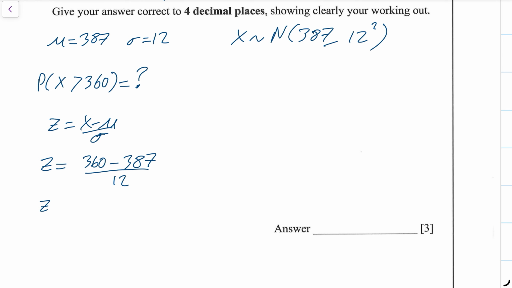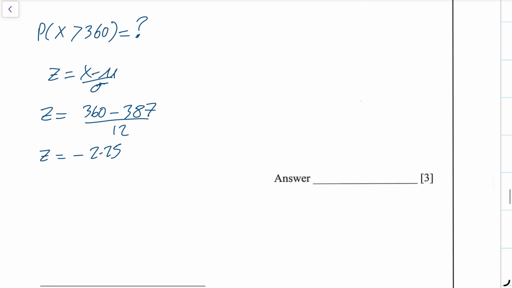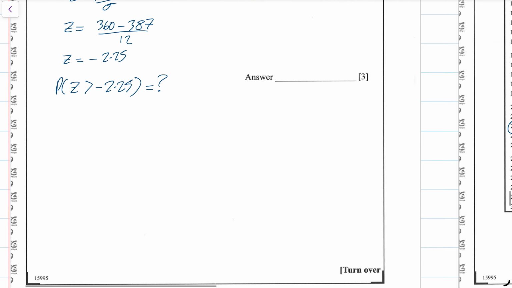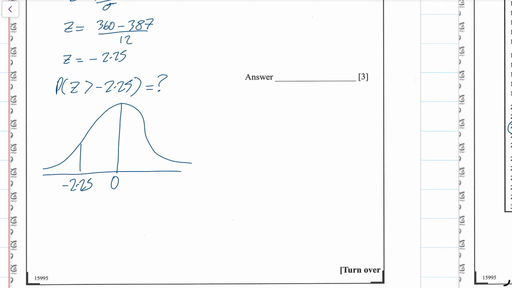And do that out and you will get minus 2.25. So that means we're looking for the probability that z is greater than minus 2.25. So we do a wee diagram again, a wee bell-shaped curve, normal distribution curve. Mark on your 0, and then the 2 questions I always ask people, where would minus 2.25 be? Left of 0, right of 0? Hopefully we can all see minus 2.25 is left of it. If you want greater than, do you want to the left or the right? You want to the right.